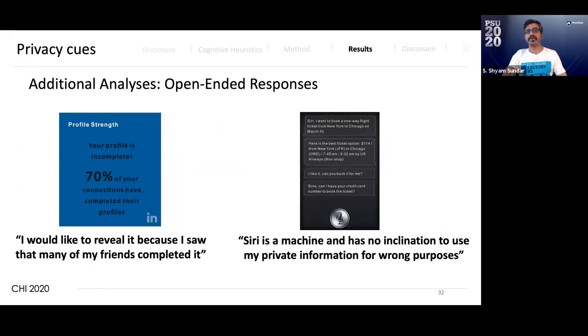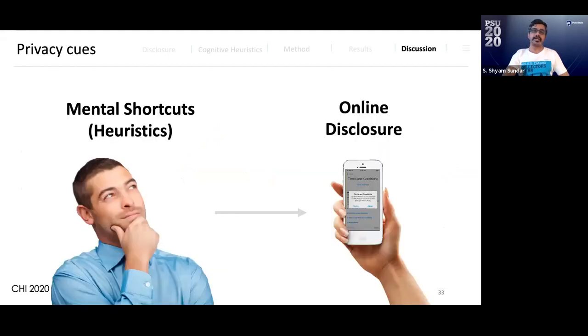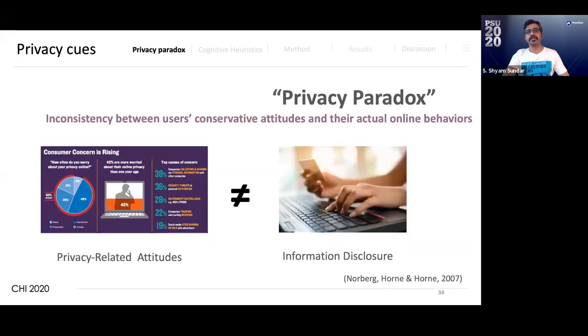When we looked at the open-ended responses to questions about why they would or would not disclose in each of the 12 scenarios, we came across several that revealed the operation of the heuristic without us prompting. These are voluntary responses by our participants. To sum up, our data show that cognitive heuristics play a significant role in our online privacy disclosures. This has several theoretical implications. For example, it can explain why, despite claiming to be careful about privacy, a lot of online users disclose a lot of personal information online. They are probably making decisions on the fly, jerked into action by interface cues that prey on commonly accessible heuristics.